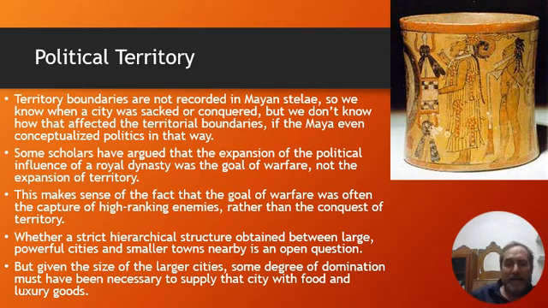Given the size of the larger cities, the smaller villages and the farms would have had to have been supplying that city with food. And in order to support a bureaucracy and kings and queens, right, food had to have been supplied to people that were working for it. There had to have been some sort of hierarchy, some degree of domination between the larger city-states and the smaller villages.